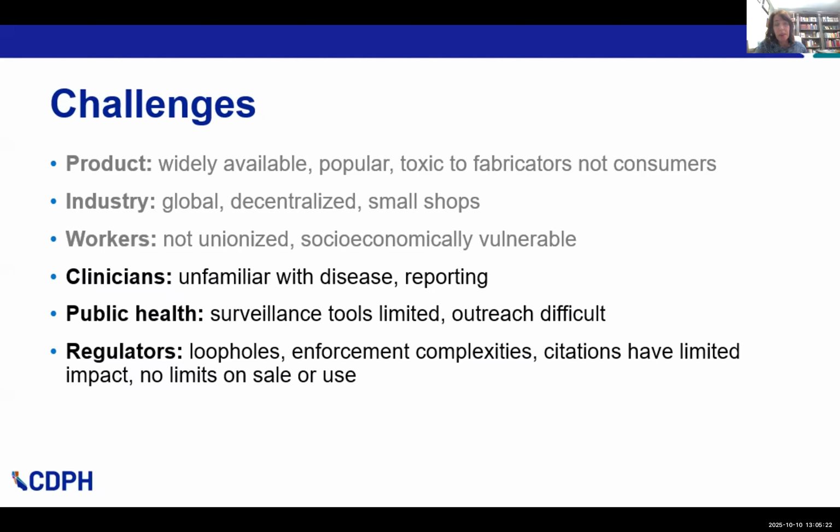It's things that employers can take advantage of. It's difficult to enforce because it requires the inspector to do 8 hours of air sampling to prove that there's an overexposure. And then even when a violation is demonstrated, the citations that CalOSHA issues tend to be small and probably have limited impact on the conditions. And also there's no regulation of the sale of this toxic product. Virtually anyone can purchase it, whether or not they know how to safely use it.